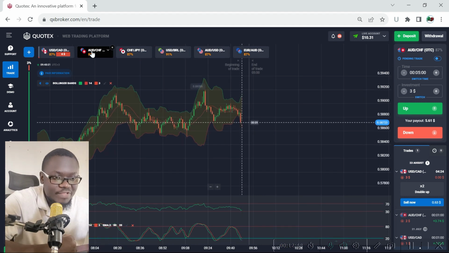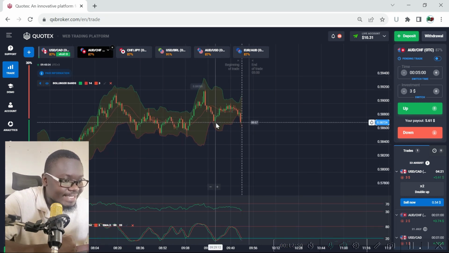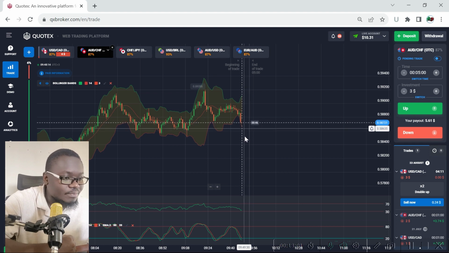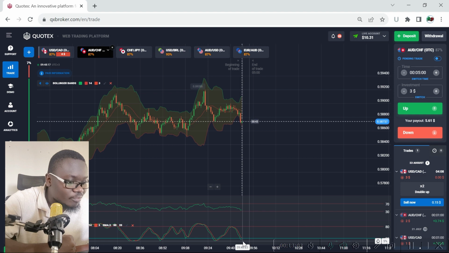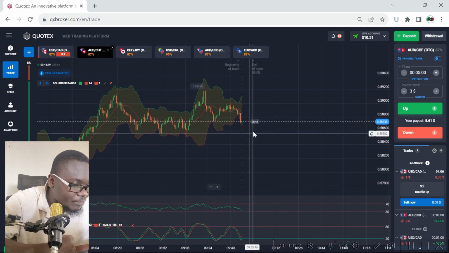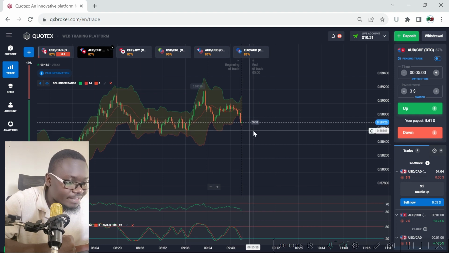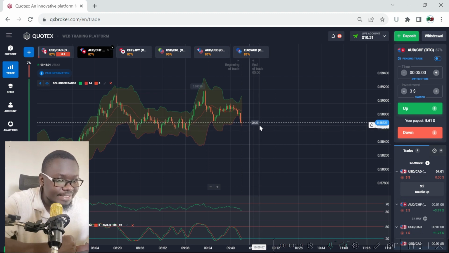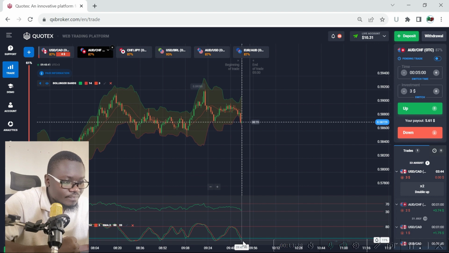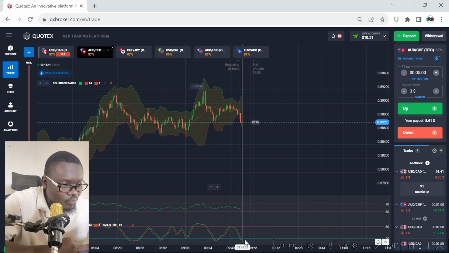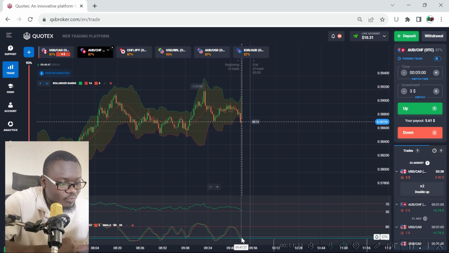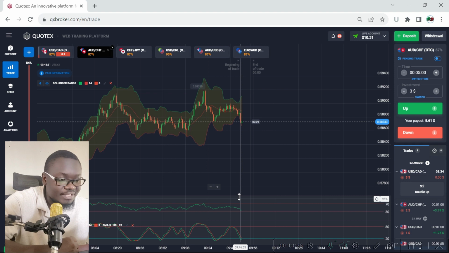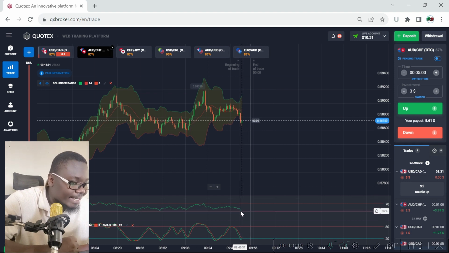So the next trade that we are looking at here is this one on the AUD CHF pair. Even though the market is choppy, there is a lot of potential in this. Maybe we might see a reversal here, so let's give it a minute and see if we can trade the bounce on that. We look for crossovers between these two moving averages. If the green moving average crosses above the red moving average, then we will enter a trade upwards.